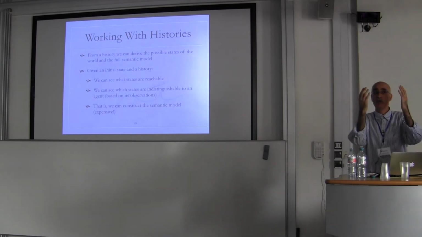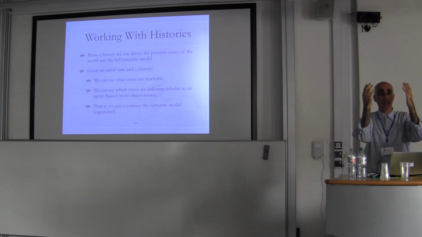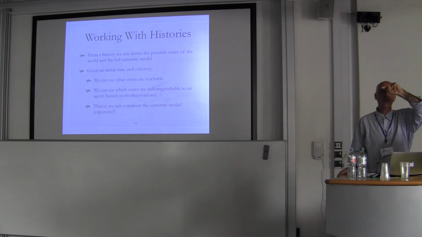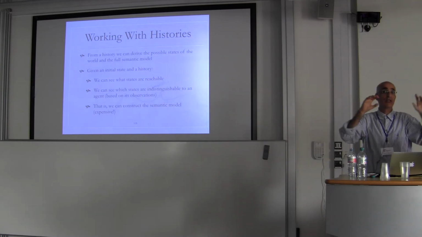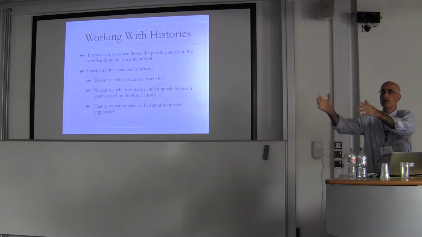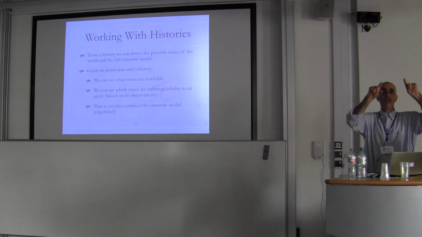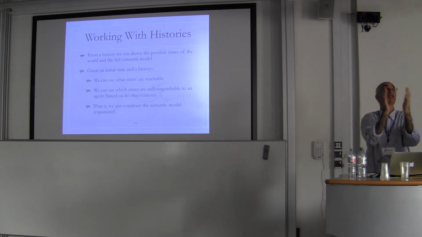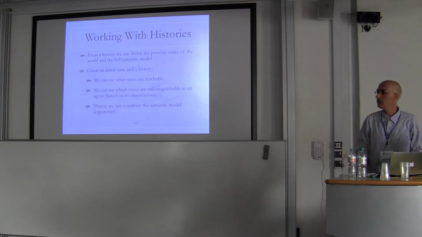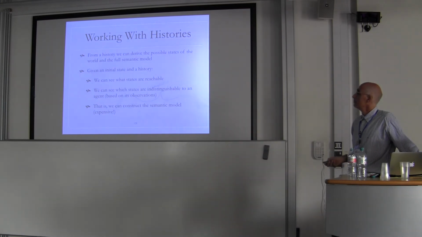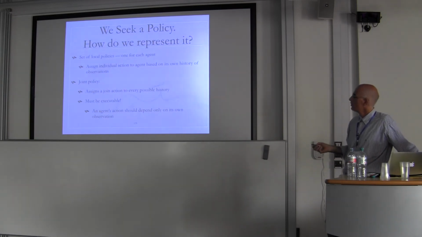Two states are indistinguishable to an agent if the histories that generate these two states are indistinguishable to the agent. Remember, the history is a sequence of all the actions and observations of all the agents. Among these observations, the agent itself only sees some of them, the others are done by the other agents. So if there are two histories in which the agent makes the same observation, it cannot distinguish between these histories, and therefore it cannot distinguish between the states that these histories lead to. And then, if you have this, you can construct a full semantic notion. I'll give you an example soon.